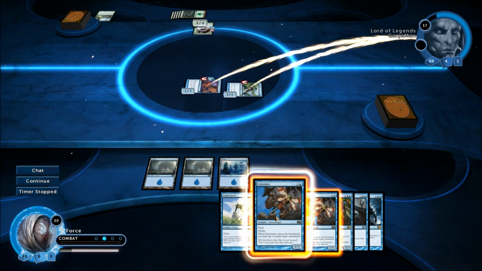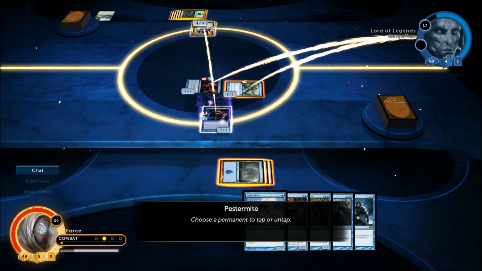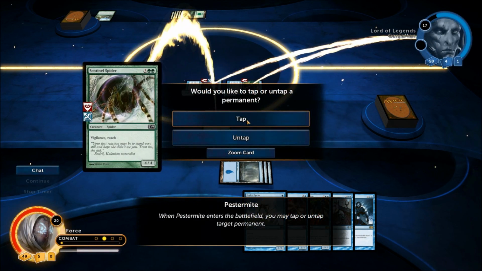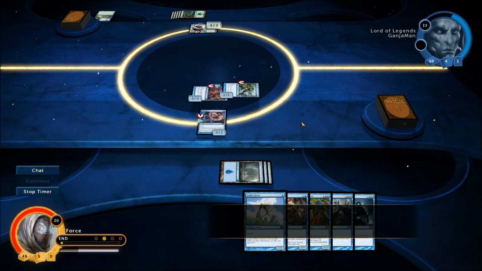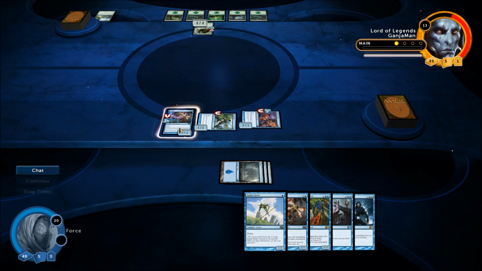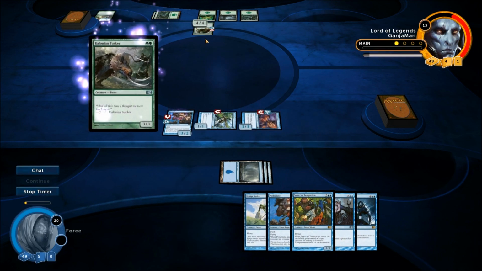So we don't want that, so we're going to go ahead and throw a Pestermite in play. Prior to him declaring blockers, we're going to tap his thing. We're going to select it, choose to tap it. I do not want to choose to untap it. And because it's tapped, it cannot block. And then we're going to be able to do that again next turn. So he's now down to 13. We're going to follow this up again next turn, and that's going to bring him down another 7. And if we get a 4th mana, we could always just Sower of Temptation his thing too.